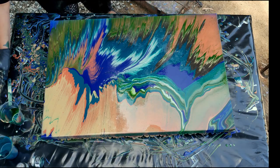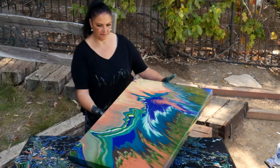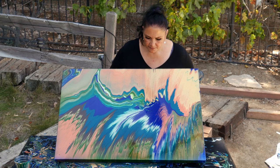That's pretty cool. All right, I'm just gonna turn it around one more time and we're gonna take some of the weight of the paint back down and really stretch out this top part. And then we're gonna torch it. See, the paint is not moving very much.